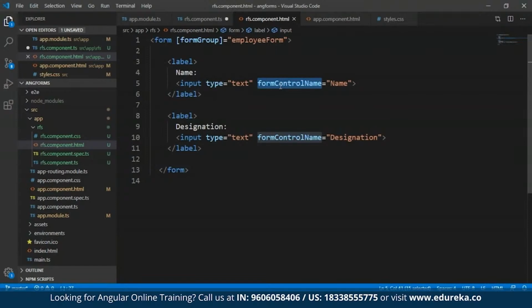The RFs component accepts input from the user. But in a real scenario, you will want to capture the form value and make it available for further processing outside the component. The formGroup directive listens to the submit event emitted by the form element and emits an ngSubmit event that you can bind to a callback action. Now all you have to do is add an ngSubmit event listener to the form tag with the onSubmit callback method.